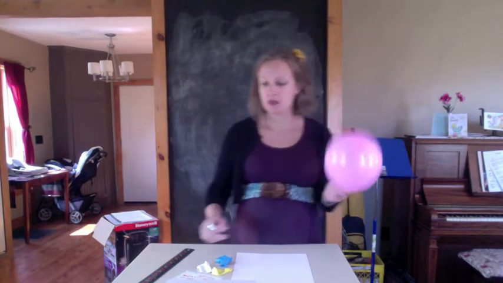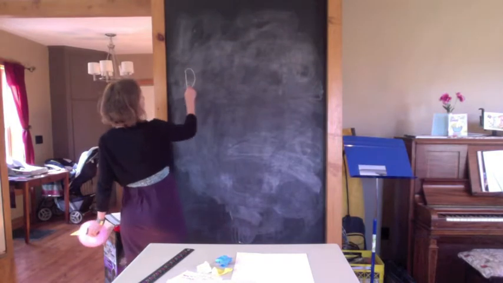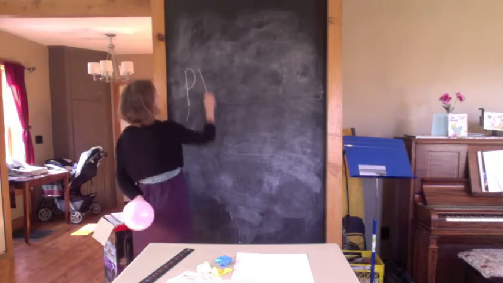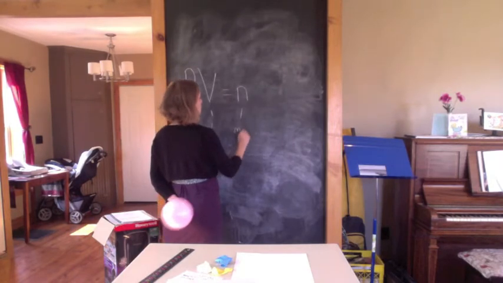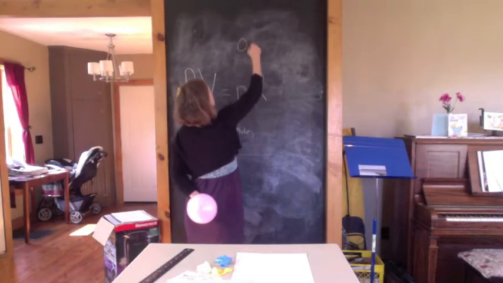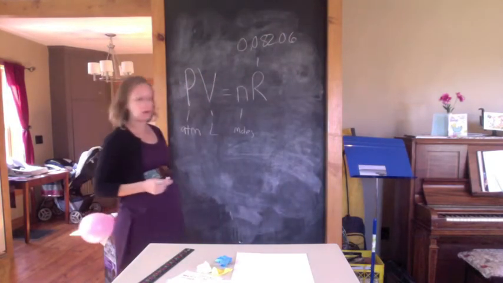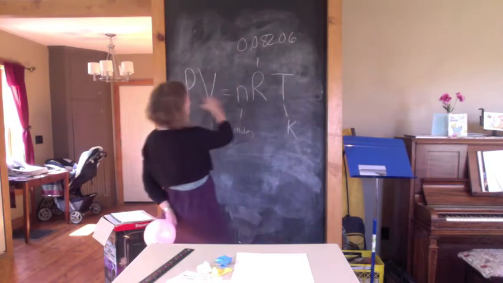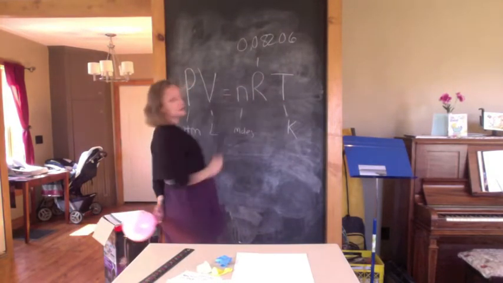So what we're going to do is, using this equation, the ideal gas law, where pressure in terms of atmospheres times volume in terms of liters equals n, the number of moles, times R, which is our constant, equal to 0.08206, and the units are liters atm over moles Kelvin, times temperature, which of course is in Kelvin. This is the ideal gas law. It allows us to relate all of these four variables to each other using the constant R.